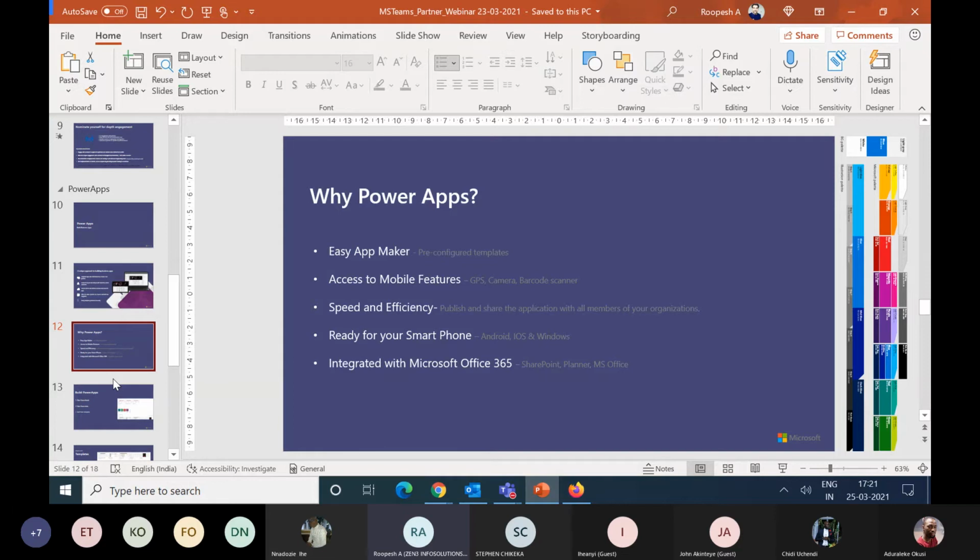Like, what is the plus point here in Power Apps, right? You can quickly build apps. It doesn't require a lot of coding, right? And there are a lot of ready-made templates available, which you can make use of. And second, the benefit, whenever you are building the app, you can make use of the mobile GPS, camera, and barcode scanner. You need not write extra code for that. Automatically just drag and drop. You can enable the camera of that mobile. Similarly, the barcode scanner from mobile, and also you can capture the GPS detail.